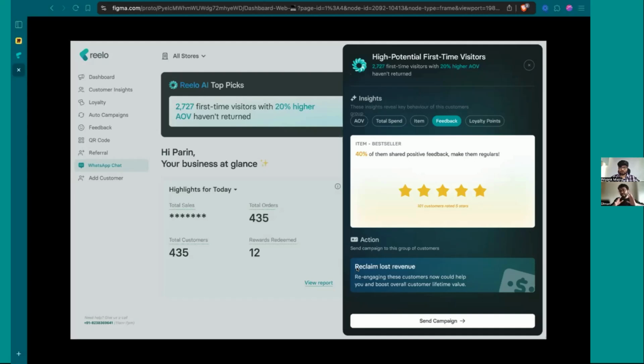On top of this, we are suggesting just the audience and the time at which you should be targeting your customer. So that is the first layer of it. Secondly, we will be coming up with so many other recommendations, like which kind of reward you should be giving to these groups that we create, which kind of content should work for these customers, which kind of discount type should work for these customers. So this is the entire intelligence we are building here at Reelo. And based on that, you will be able to see whether these recommendations and insights are helpful for your brand or not. So yeah, that's it.